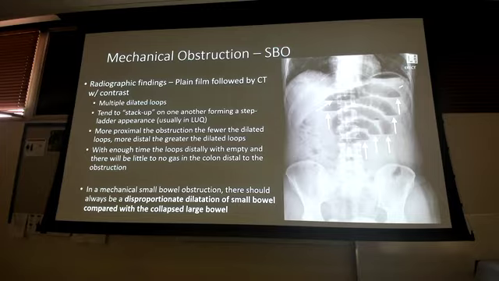So what do I need to know when I look at these small bowel obstructions, if you remember? I know it's small bowel because I have multiple dilated loops stacked on one another, and I also have my air fluid levels. How do I know I can trust my air fluid levels? I have an erect, standing or upright x-ray. Because if I didn't, then I shouldn't have air fluid levels, because air rises and fluid sinks or falls, gravity, whatever you want to call it.